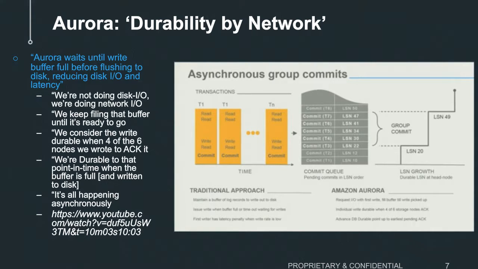So for example, the product manager at Aurora was describing at re:Invent. He says, we're not actually doing disk I/O, we're doing network I/O. So in the case of Aurora, they write 2 copies in 3 different availability zones. And so they say, since I'm going to write 6 times, I'm going to send 6 communications to 6 input buffers. And I'm hoping one of those guys is going to flush really, really soon. And by doing that, they're kind of rolling the dice and hoping that if you get a full 3 AZ outage simultaneously, I don't lose any data.